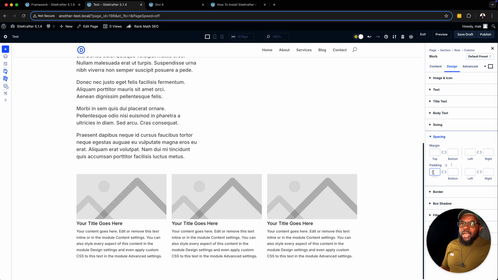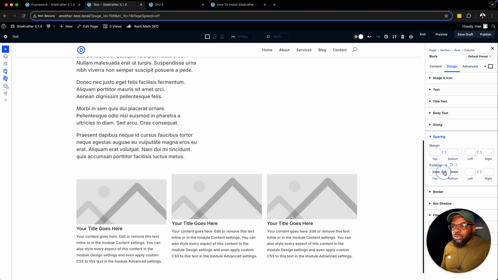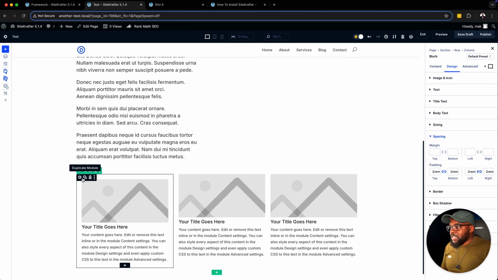Now, with the padding, if you're a designer, if you use pixels, pixels don't scale very well. So you probably go for rem, or em, or maybe VH, or percentages. As a new designer, that's going to be crazy. But anyway, for this example, let's use 2 rems. We're going to add this all around, like that. 2 rem. Okay, so now I've added spacing around this.